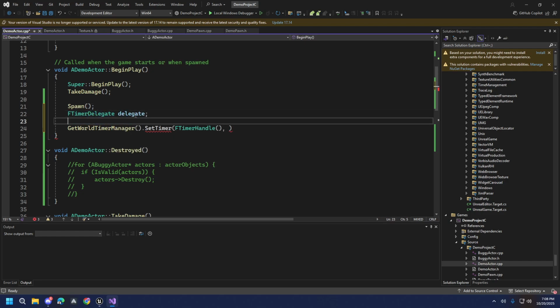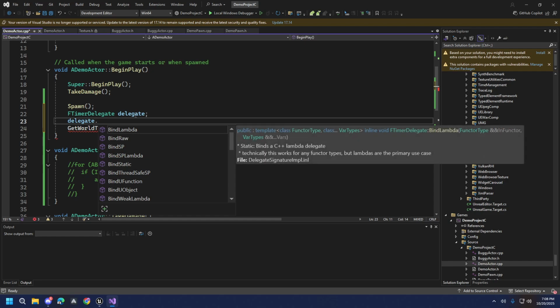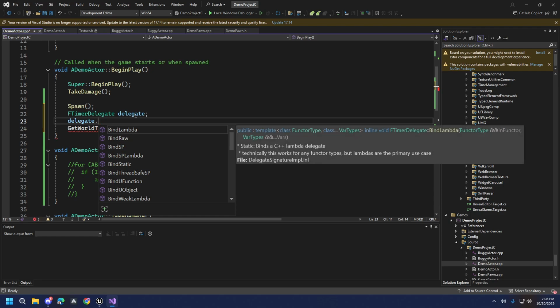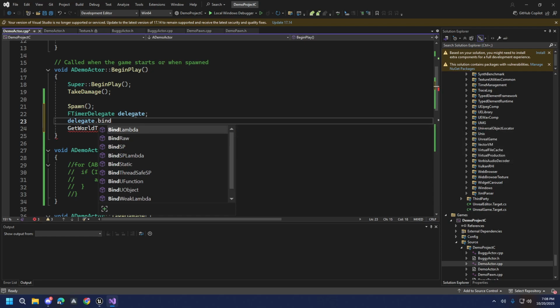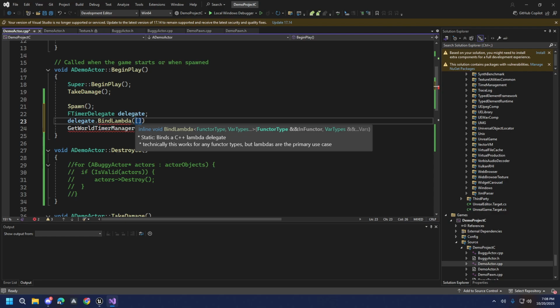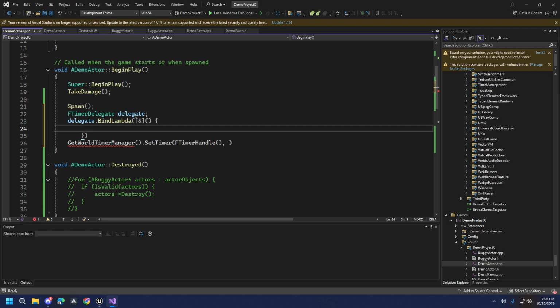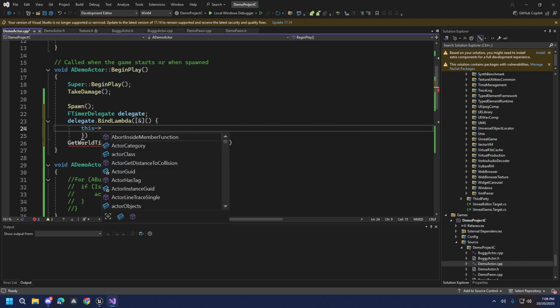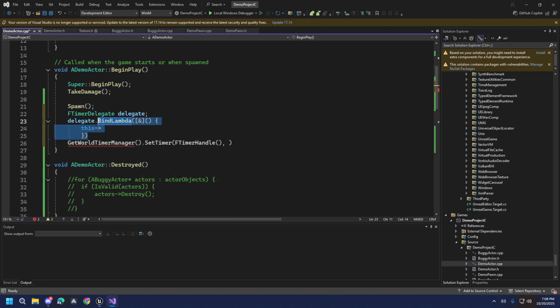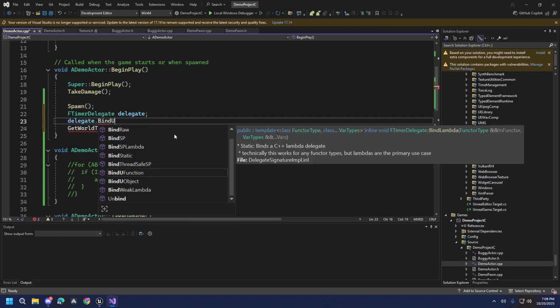My delegate will be bind lambda. Actually, bind new object.